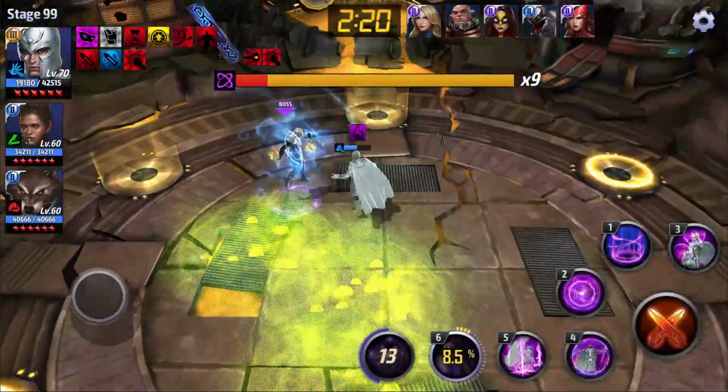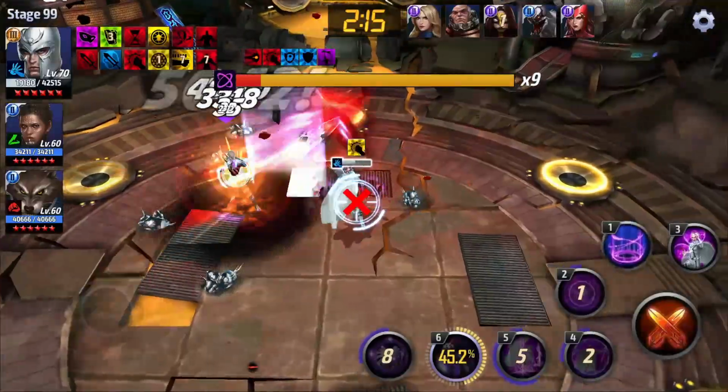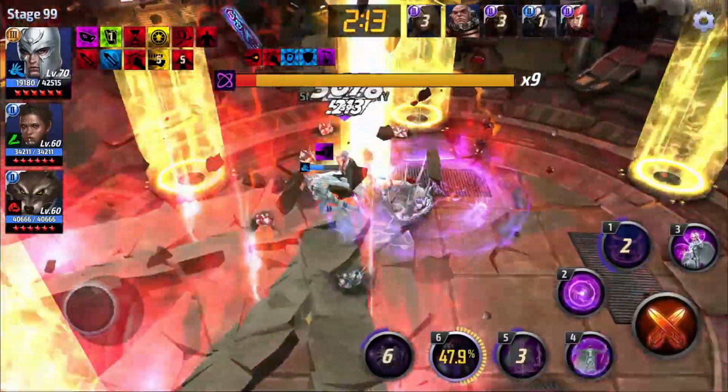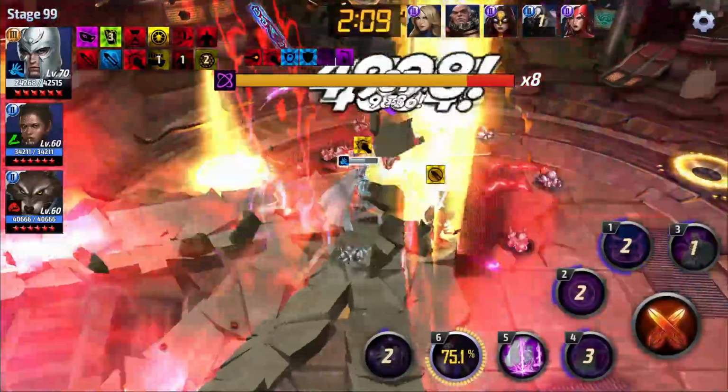And by the way, guys, you can switch out Sue Storm and put in Captain America and just bring in Scarlet and have Scarlet and Weapon X in there, and then use your co-op skill the same way that I've been using it, at the same timing that I'm using it in this video.